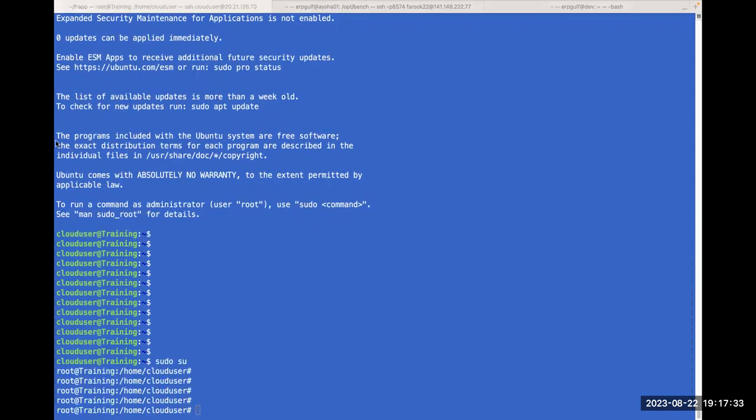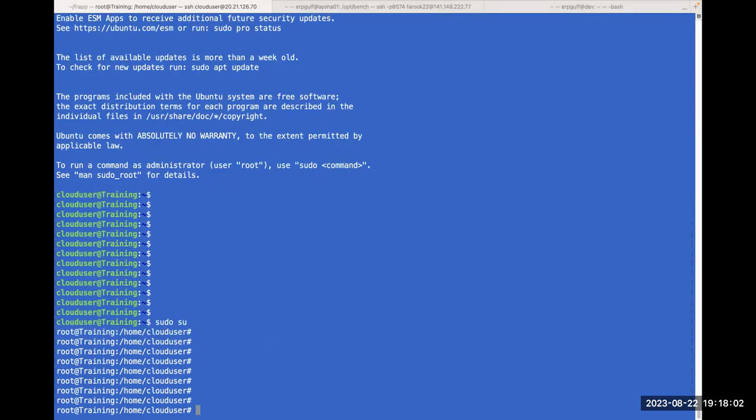This sudo is a command. When you are doing Windows, you right click and make it like run as administrator, right? On Windows sometimes. So this is the same like that. I mean, it's like running as an administrator. You put here sudo su. Okay, that means you are entering into the administrator screen.